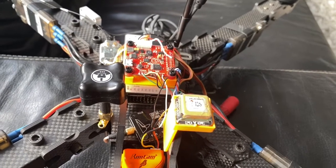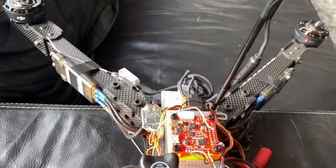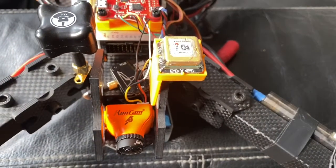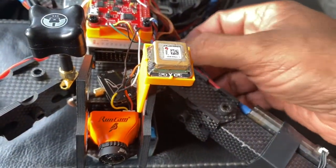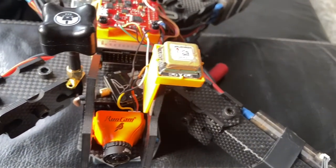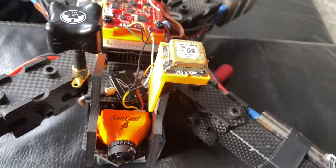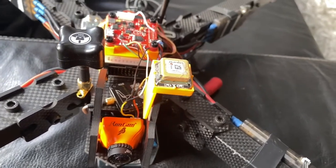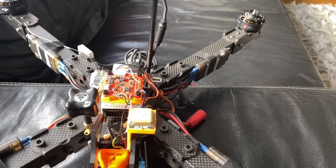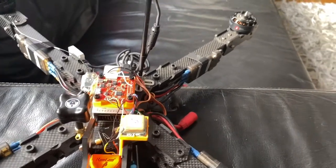I need to do some tests when it comes to range. But because I'm using the Crossfire system for both the flight controllers, and this video transmitter is so powerful, I think I should be able to get quite a very long range, providing the battery has sufficient capacity. If it has enough capacity, then it should be able to fly. On hover, it gives me around 30 minutes of flight. So I could expect somewhere between 20 to 30 minutes of flight with this system.